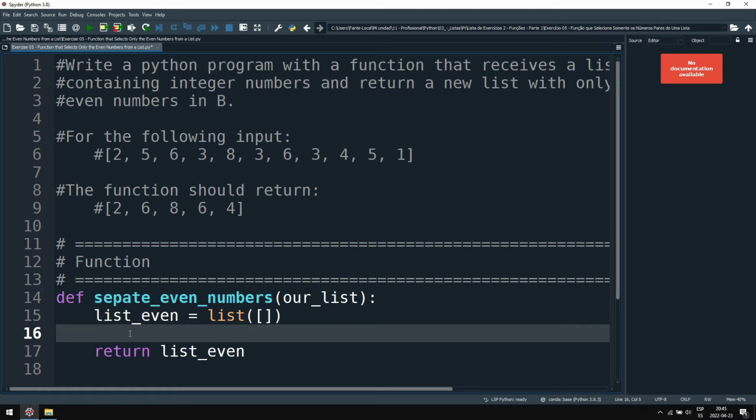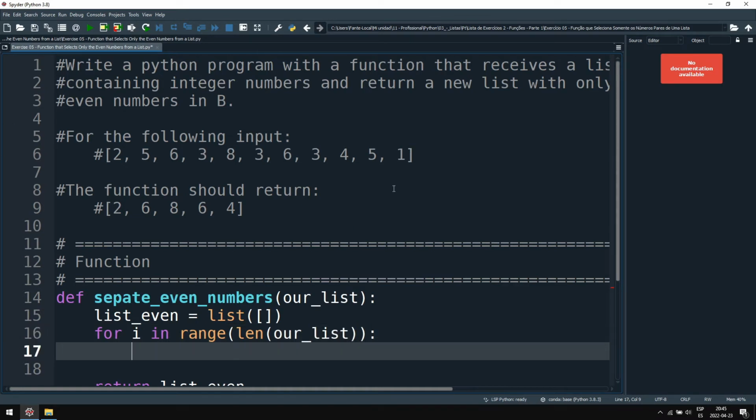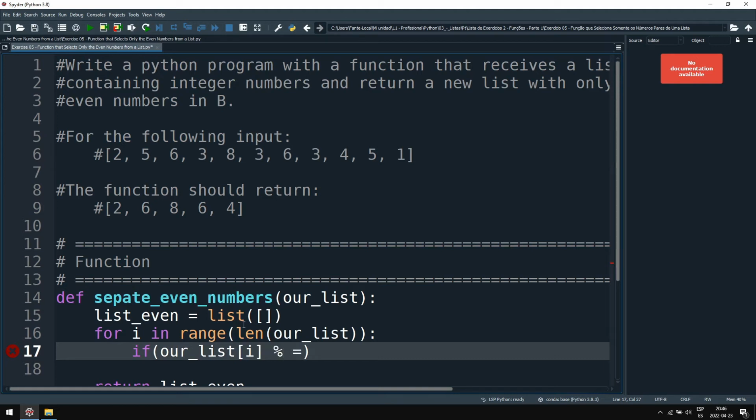And now we go through each element in the input list with a for i in range length our list. So we go through each index in the input list. We verify if it's even. So if our list, the position i, the remainder by 2 equals to 0.